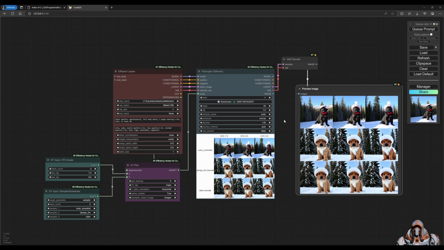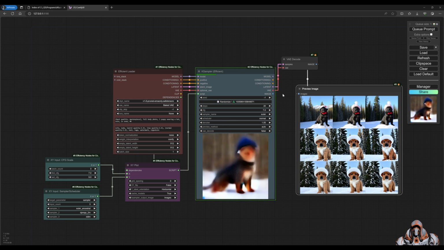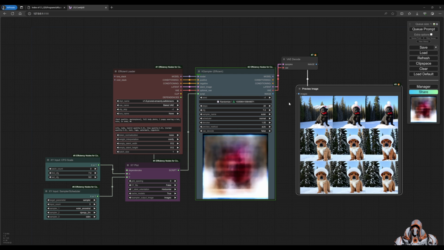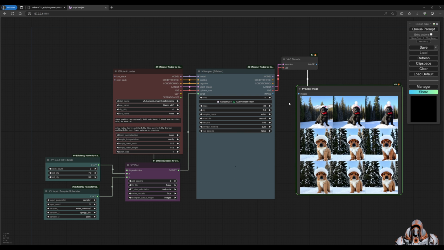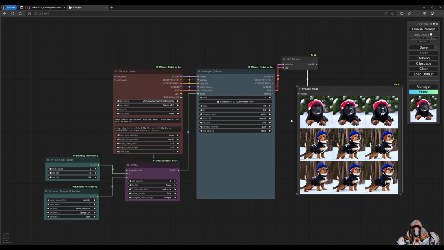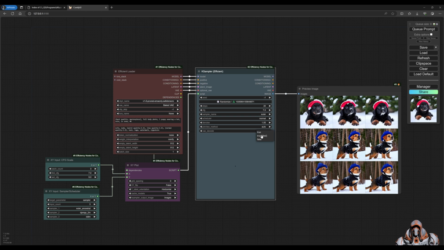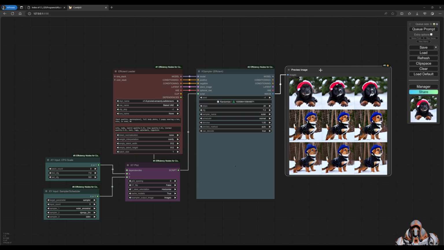So let's just make sure that the VAE decode is true if you want to just pipe out the image directly. Okay. All right, so now let's just reset that back. Set that to true.